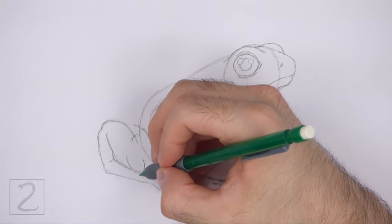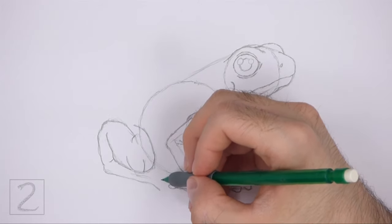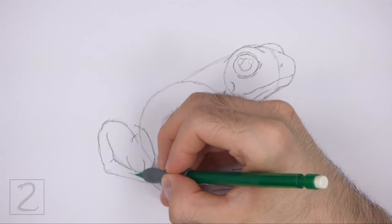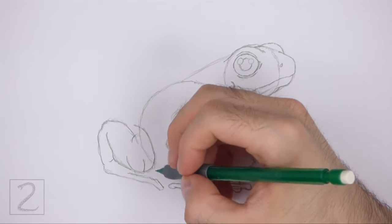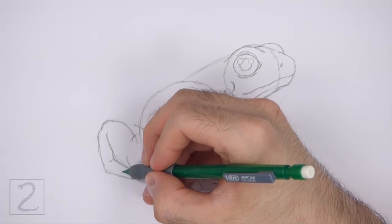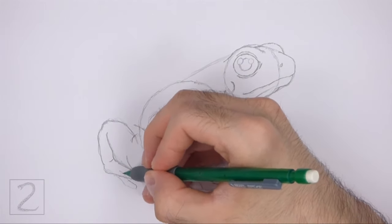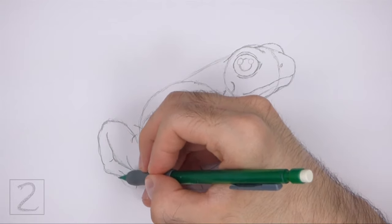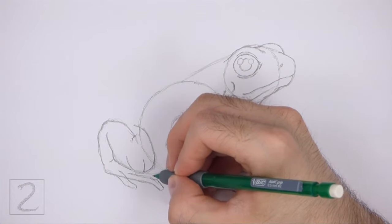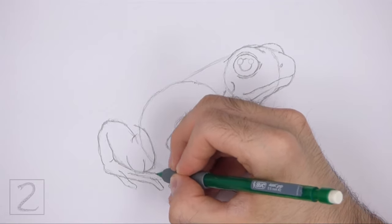Use the sloping horizontal line at the bottom as a guide to draw the foot and toes. Follow the path of the guide and on the right side, draw a long thin shape for the first toe. Curve the tip of the shape so that the toe is round. This toe should be longer than the toes for the front legs. On the left side, draw a shorter thin shape that overlaps the foot for another toe. On top of the first toe, draw another thin shape for another toe.